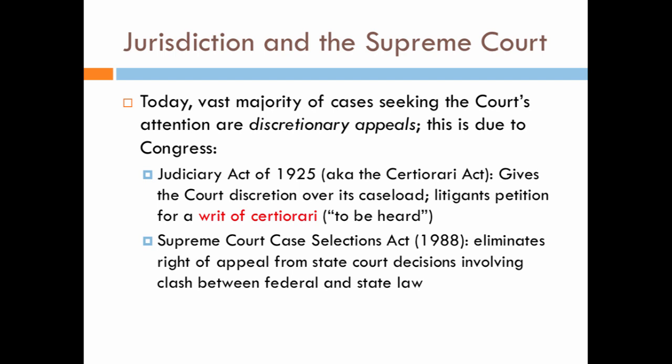The process kicks off when a litigant files a cert petition, which again quite simply means that the party is asking the Supreme Court to review a case. There are thousands of cert petitions filed at the Supreme Court each year, but the court elects to hear fewer than 100 cases each term. It's not uncommon for the court to select to hear between 70 and 90 cases in a given term out of the 9,000 or 10,000 cert petitions that are filed. So we have a less than 1% acceptance rate of the cert petitions that are filed at the Supreme Court.